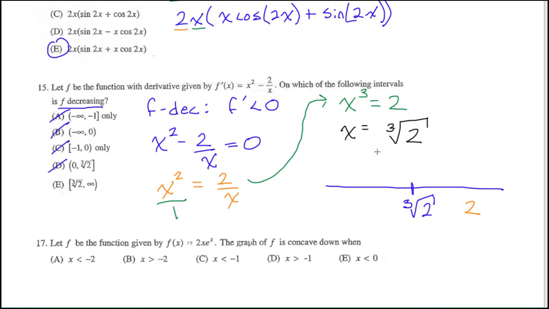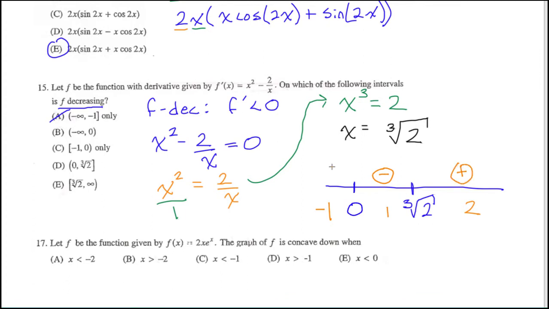So let's also get rid of this. So we have another CV here at 0 because I can't divide by 0 right here for the 2 divided by x. Very important distinction to make. Okay, so 2, 1, and -1, those are the values I'm going to be plugging in. Let's plug in 1, that's a nice value. I'm going to get 1 minus 2, it's going to be a negative. And then it should flip over this critical value, so it should be positive over here.